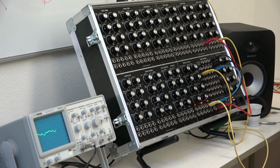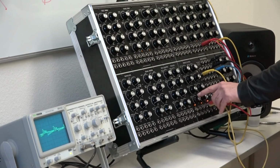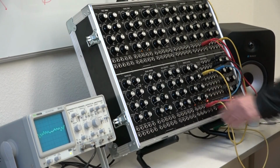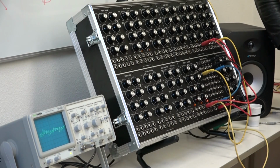And we can modulate the release time. So if we do that very slowly. We have another trick to sort of create a certain slow change.